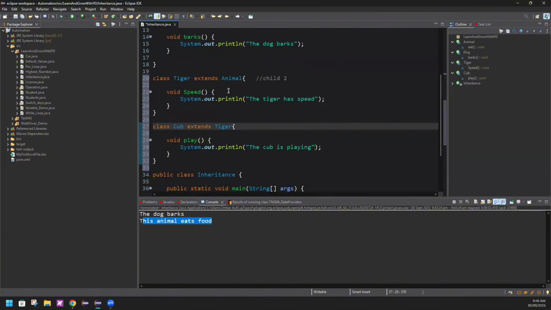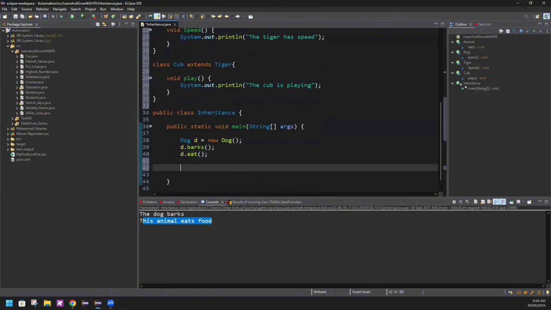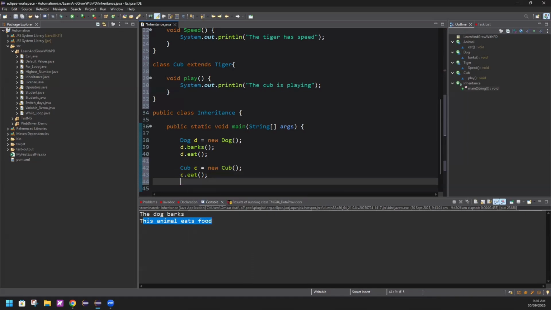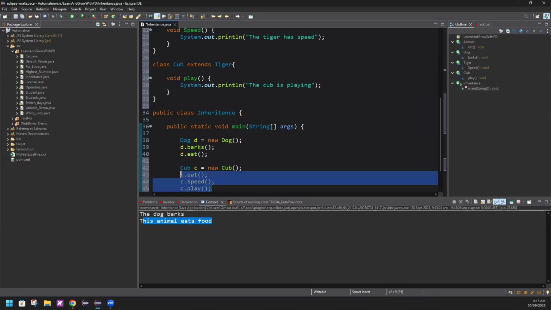Now if you see this, the cub extends tiger, which extends animal. So this is multi-level inheritance. That is, the child cub has its parent and grandparent. Now I'm creating an object of cub, and let's see what methods it can access. It can access the method from animal, that is eat. It can access the method from tiger, that is speed. And it can also access the method which it has of its own, which is play.